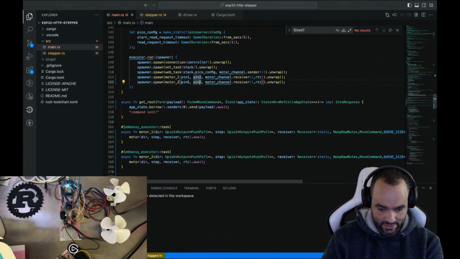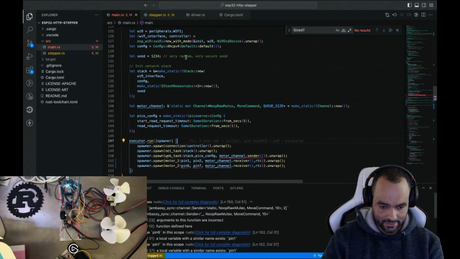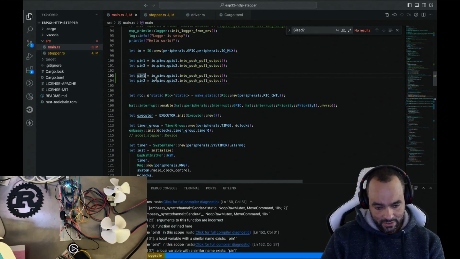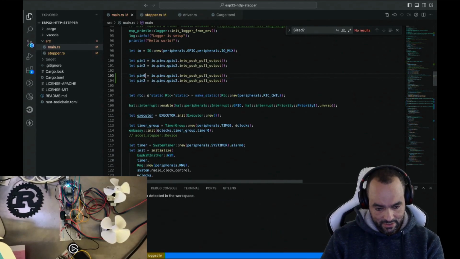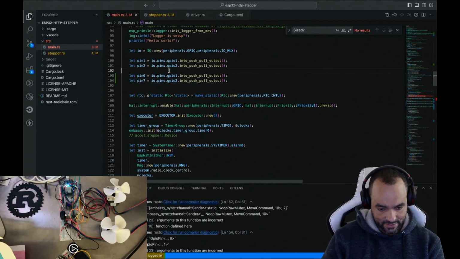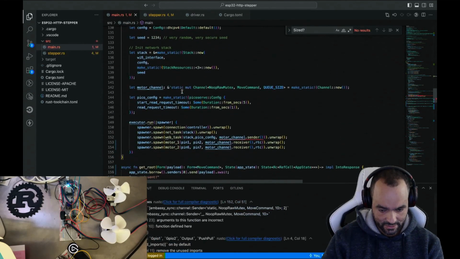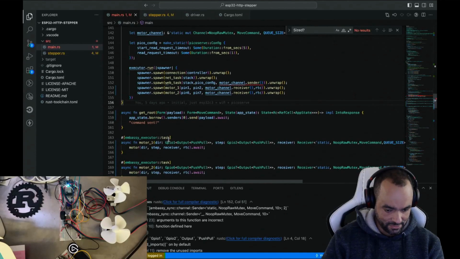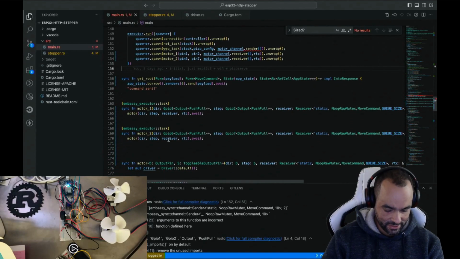I need to dig those pins up. 6 and 7. And here as well, 6 and 7. Alright, so that part, the motors seem to be set up.